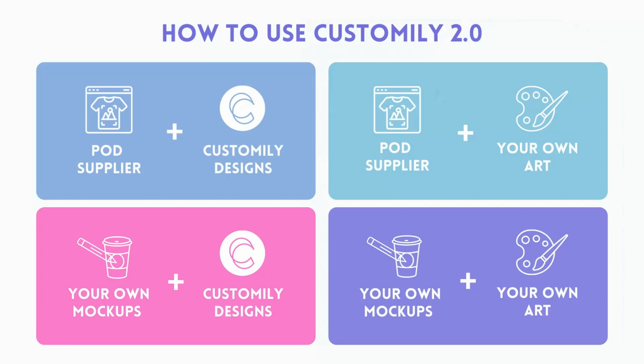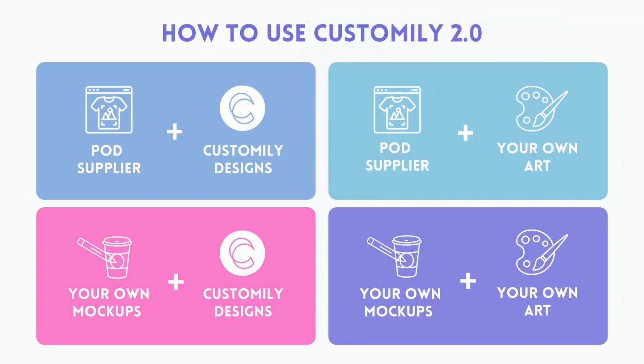Now, on the other hand, if you have your own products and you're not interested in working with a print-on-demand provider, the way to go is to start by populating your product-based library first. And after you have your own product mockups, you can choose to add a design from Customily's library to them and create and publish those products. Or you can, of course, add your own designs to your own products. This is the path that involves more time, but once you have all your product mockups and all your designs set up, it's going to be just a mix and match game, and you'll be able to create your products really fast.